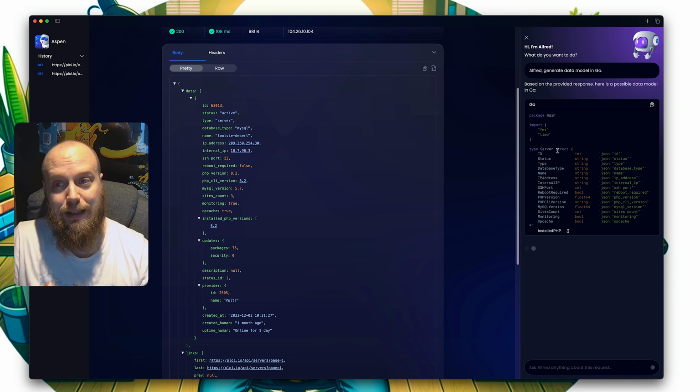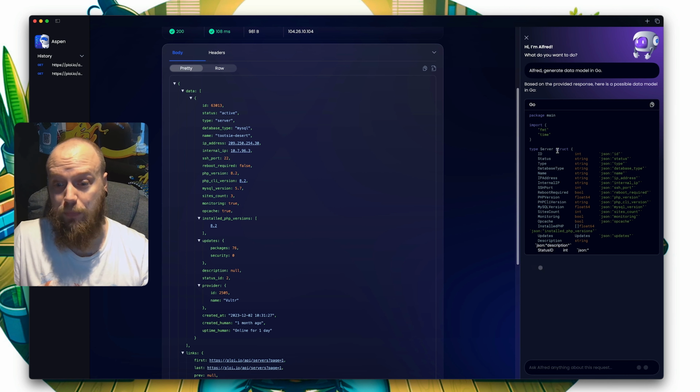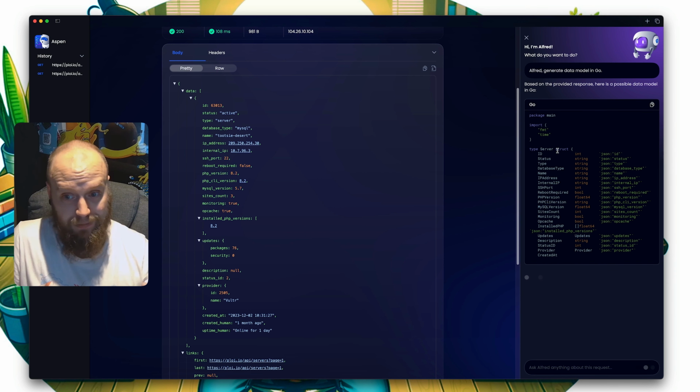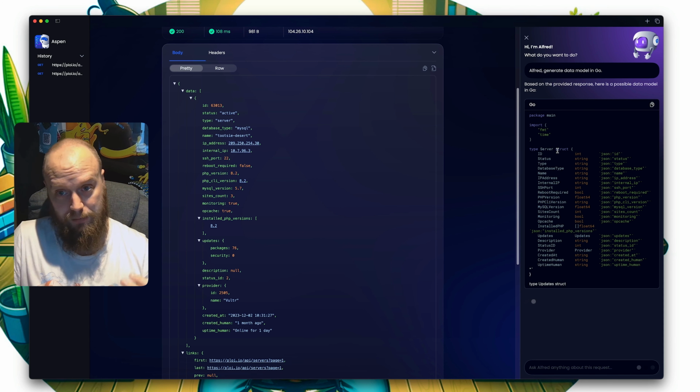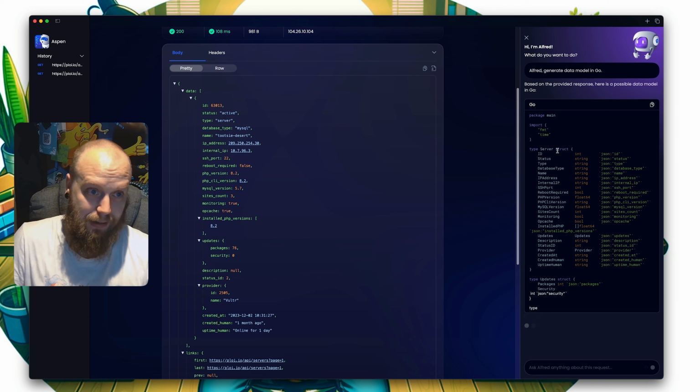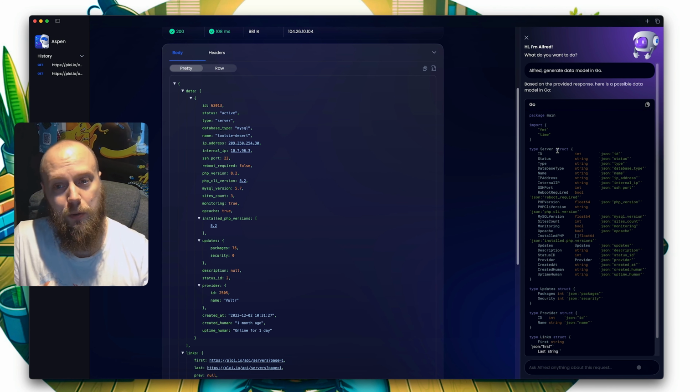I can then take that code, paste it into an application, and start using it. From there, I can also generate some test code, test that the request I get back is marshaled into that correctly, or I can make that request and get the correct response back. And it's just so much nicer than the other options out there.